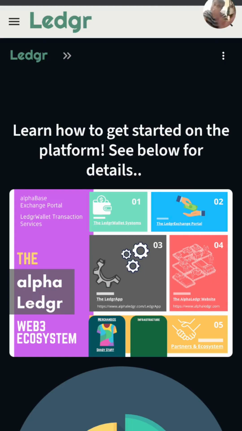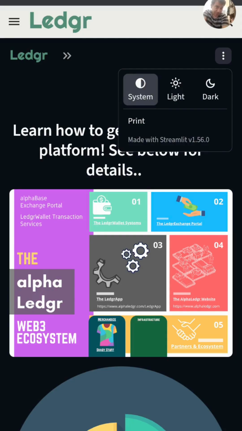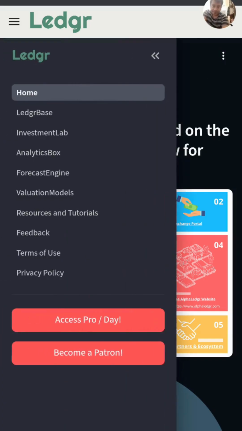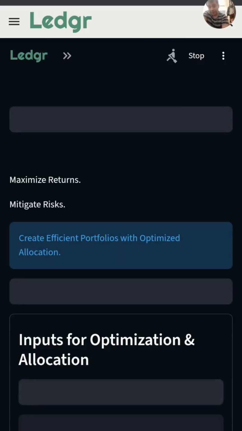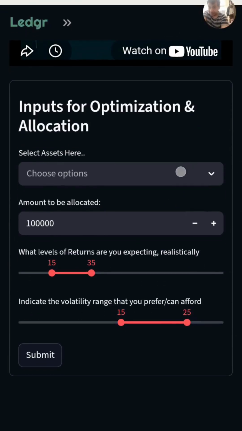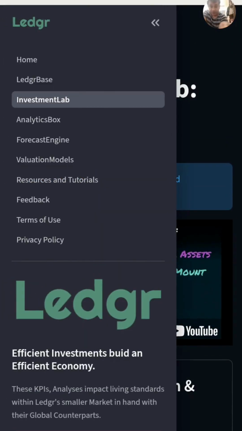Now you can tilt this to make it look better, because if you keep it in a vertical position, you only get to see the app with things a little large. And yes, I also made this change where you can choose your theme, and you can also print the page that you're on. And from here you just go around. Since I'll explain each and every engine in detail later, for now it's just an overview.